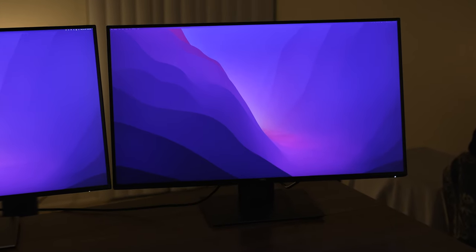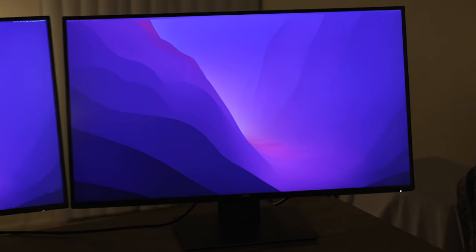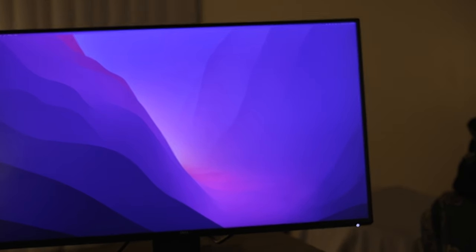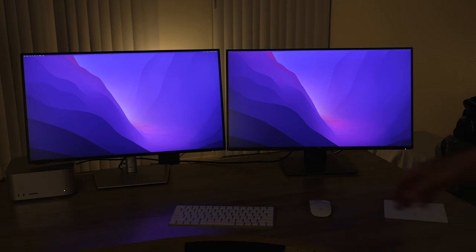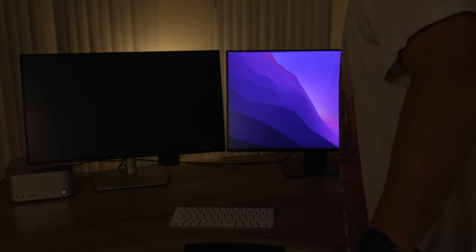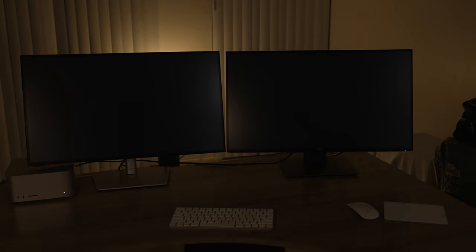I was initially very stoked on this one, but there's a stuck pixel to the top right. Let's see — can we see it? If we take the brightness down, you can kind of see it. I got some good pictures of it yesterday. It's there, so don't worry about that.